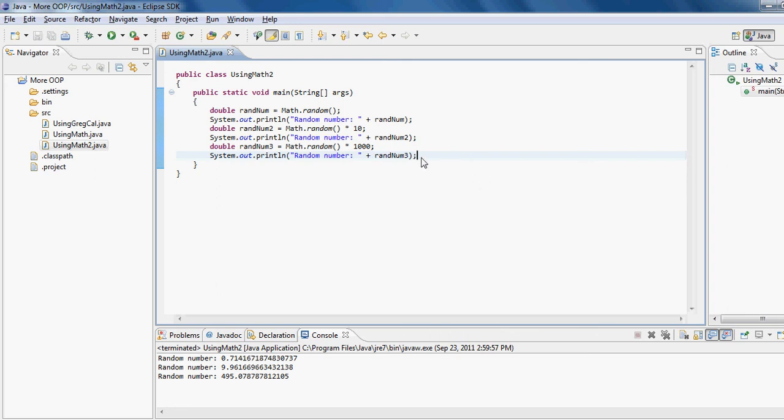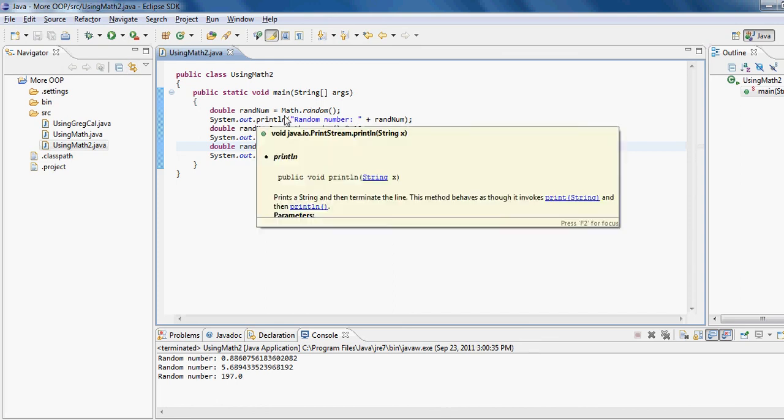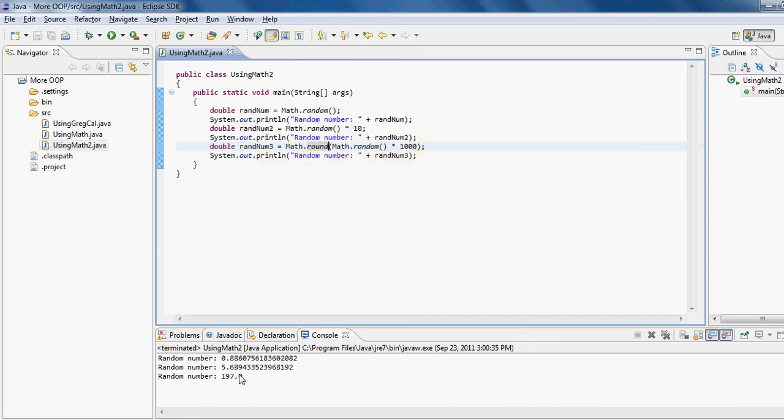If I would like to round my random numbers, I can definitely do that as well. So I say, generate a random number, and after you multiply this random number, I would like you to round the random number. Now let's see the difference. My first two numbers will not be rounded, but my last number is getting rounded. Since I'm using a double variable to hold the answer, it's adding the trailing point 0 at the end. So every time I run it, it rounds it off.